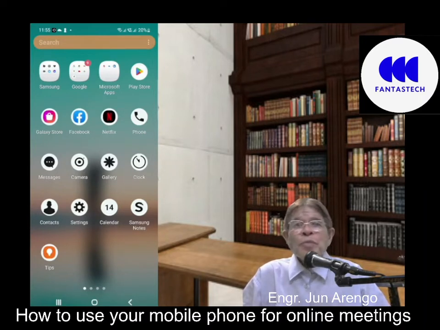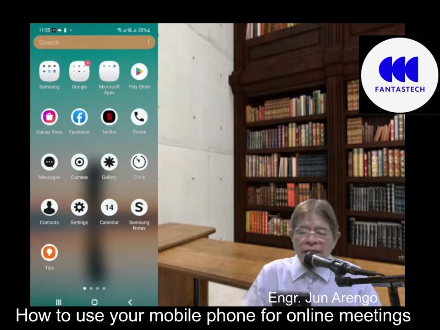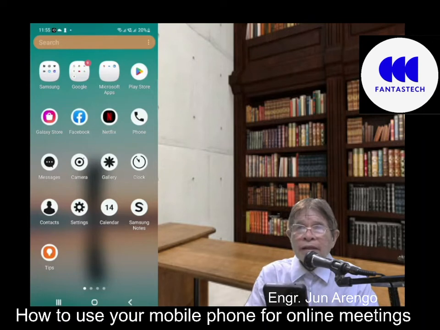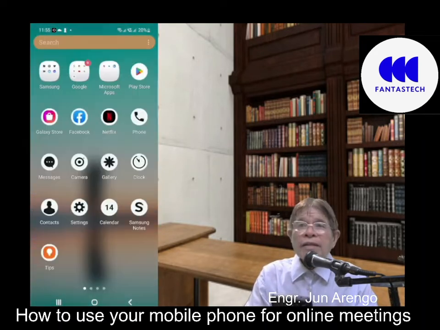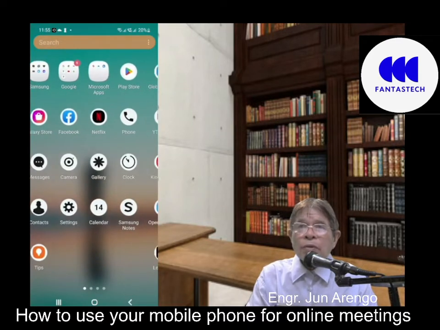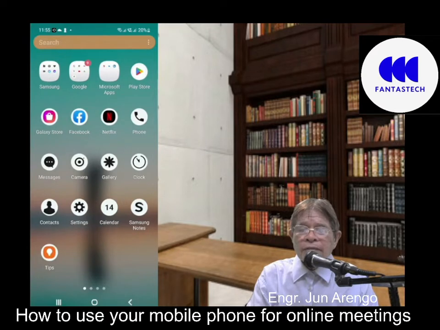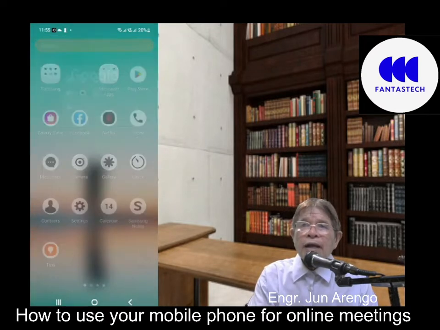Okay, assuming you both have a Gmail account, you will then open this icon, Meet, this one. Okay, so this is actually my cell phone, and I will have to open my Gmail account.